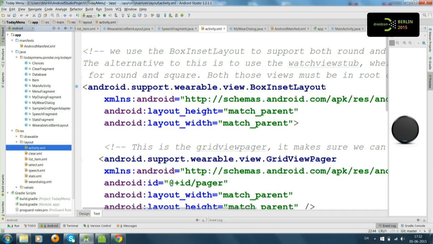If you want to have a completely separate UI on round and square, there's also another class called watch view stub you can use for that. I have that in my other project on GitHub, if you want to look into that. Here I have the same UI for round and square devices, so I use that. It needs to be in your root hierarchy, otherwise it won't work.